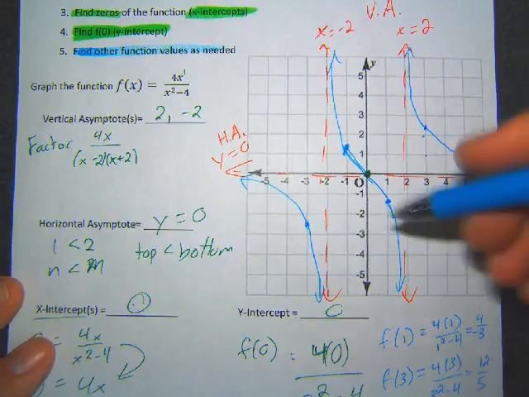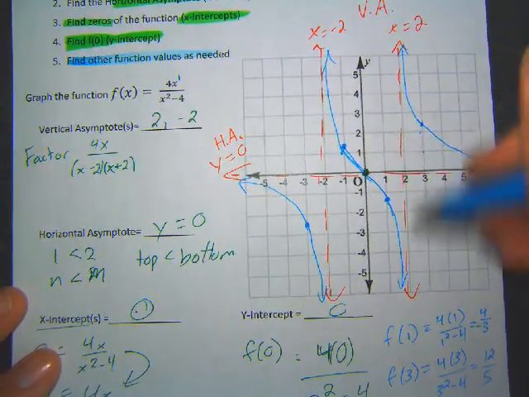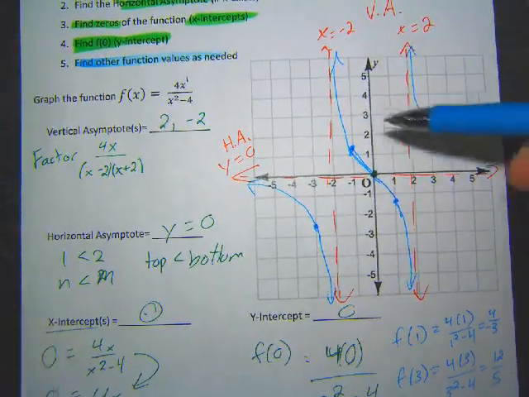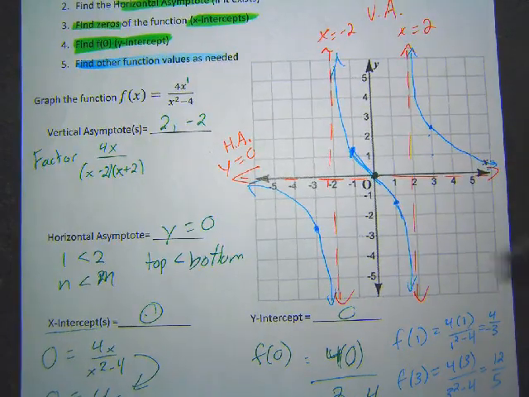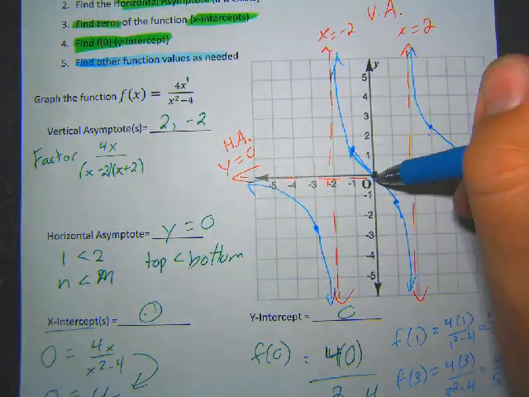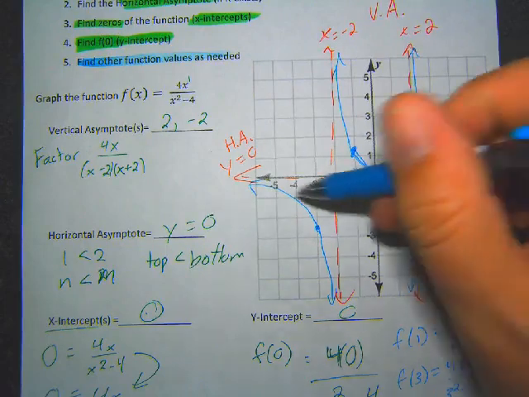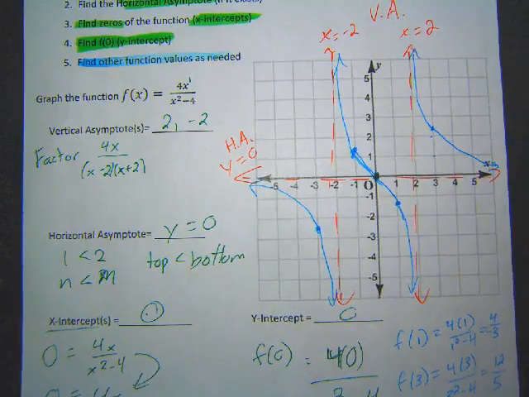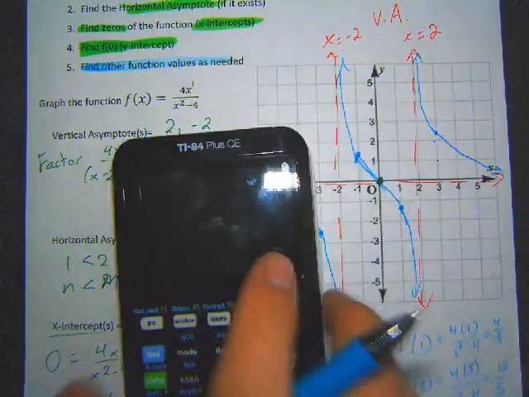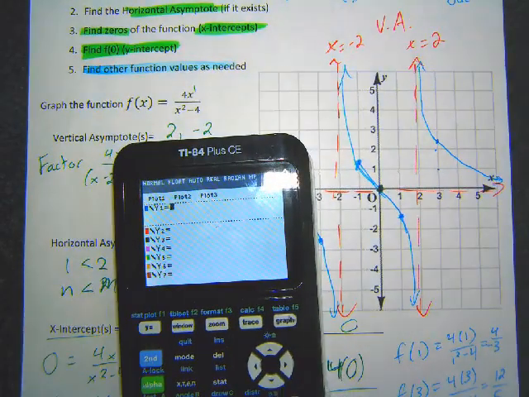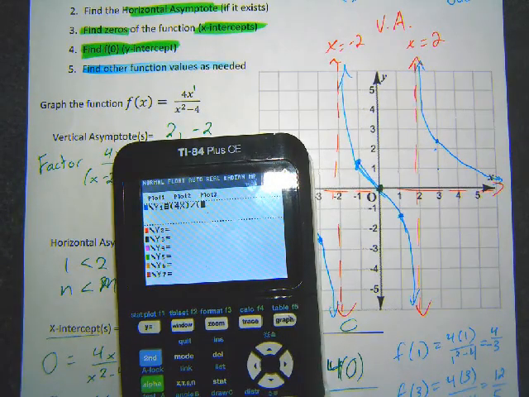Again, I'm not really going to ever test you or make you use the symmetry on this stuff. Really, I just want you to be able to find the asymptotes. It's good to know how to find the intercept. And then, if you want to graph this by hand, you have to plug in the values. Now, if you want to, you could type it in your calculator. Just be careful when you type this in your calculator, you type it in correctly. You always want to put parentheses around the top and around the bottom. So that way it goes in correctly and you get the right answer.